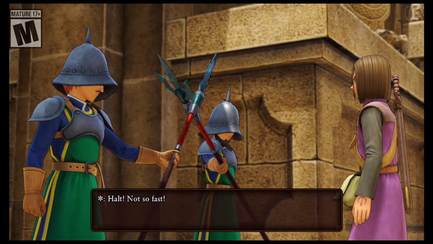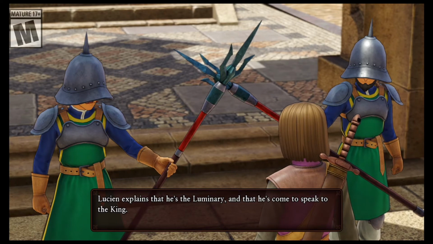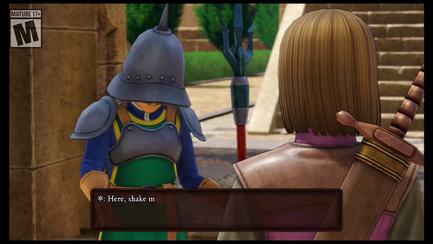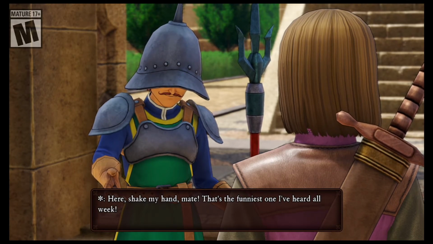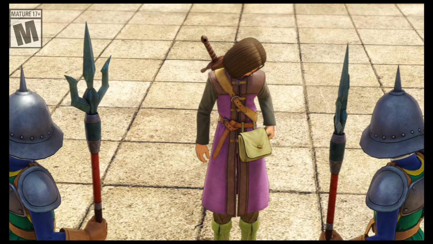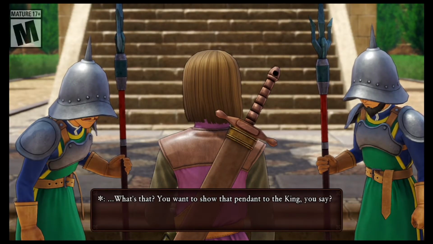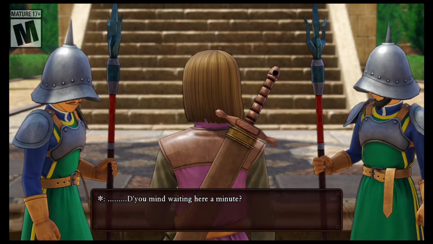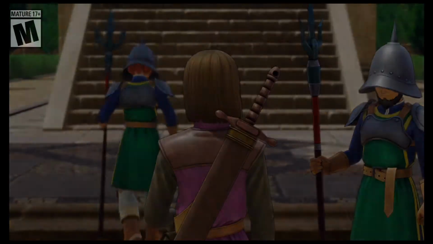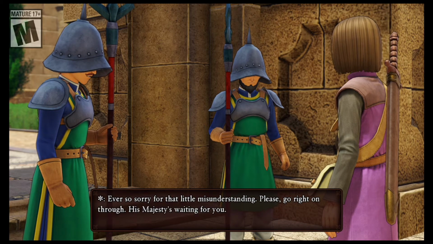Halt! Not so fast. State your business. Here, shake my hand, mate. That's the funniest one I've heard all week. Clear off, will ya? We haven't got time for this kind of nonsense. Oh, yeah. What's that? You want to show that pendant to the king, you say? Do you mind waiting here a minute? Ever so sorry for that little misunderstanding. Please, go right on through. His Majesty's waiting for you.